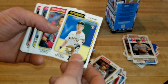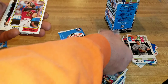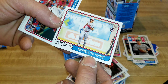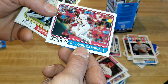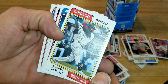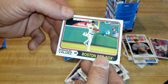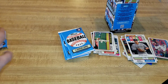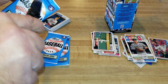We got Drew Maggi rookie. So far that Anthony Volpe is the best we have. We got Matt Mervis rookie, Johnny Brito rookie, Edward Julian rookie, Jordan Walker rookie — Jordan Walker's up there with Anthony Volpe. We got Oscar Colas rookie, Caesar Salazar rookie, and Emmanuel Valdez. So far, besides these last three packs, the Anthony Volpe Rookie Performers card is the best. Those rookie performer cards are kind of hard to come by.